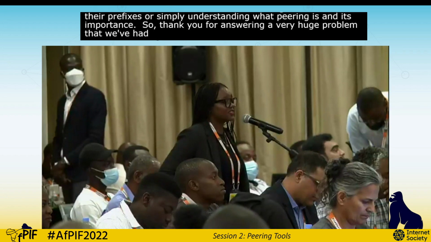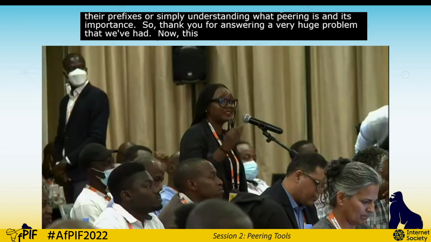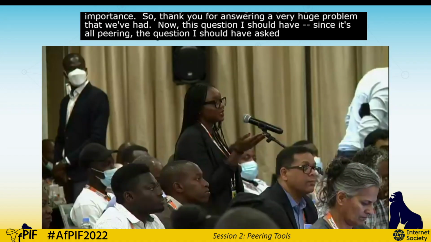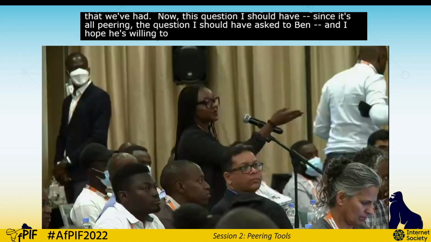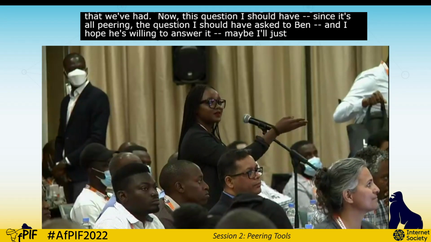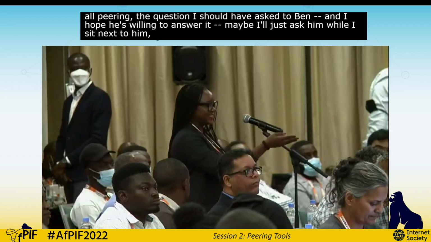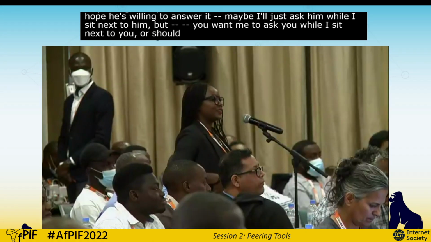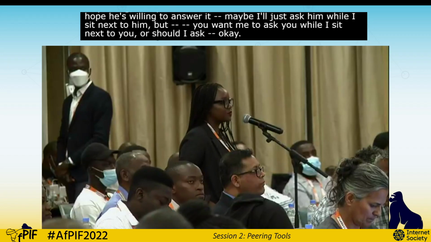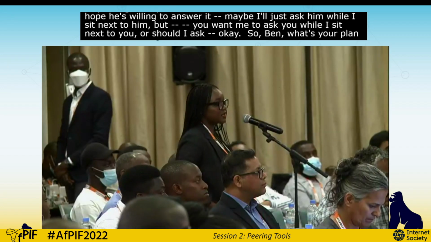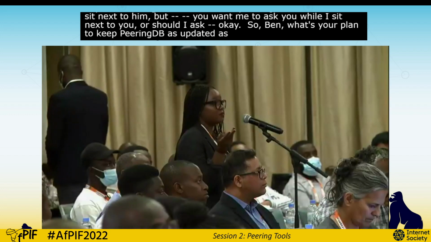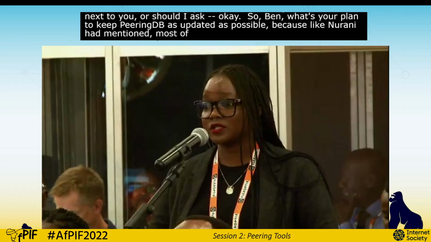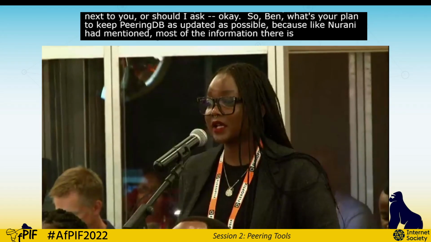Now, this question I should have asked Ben, since it's all peering, and I hope he's willing to answer it now. Maybe I'll just ask him while I sit next to him. Okay. So Ben, what's your plan to keep PeeringDB as updated as possible? Because like Nurani had mentioned, most of the information there is usually old. Some people have left. What's your plan?